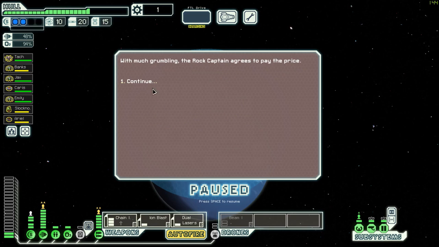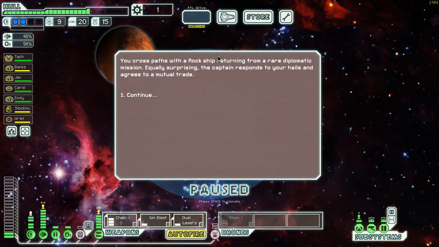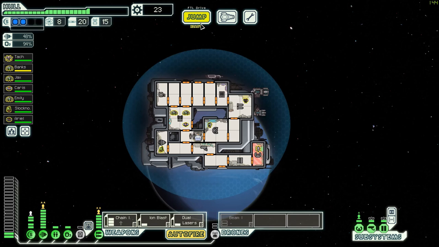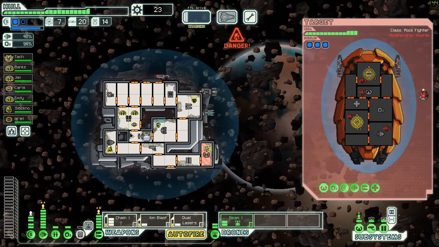Demand the rock should pay upon the price. I don't have any money, so it doesn't matter. I demand that they paid me. I didn't have anything. If I go back here, will they do it again? Of course they will. Alright, real test of fate here. We'll see what happens.